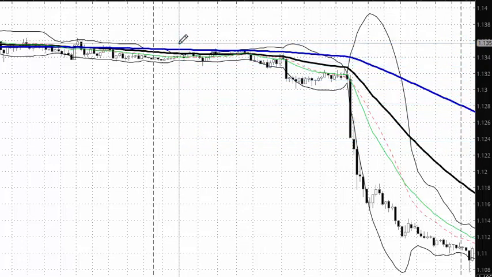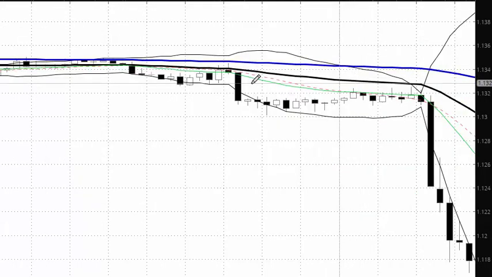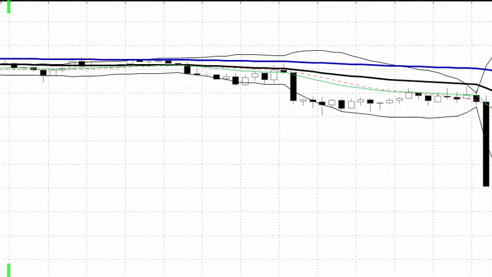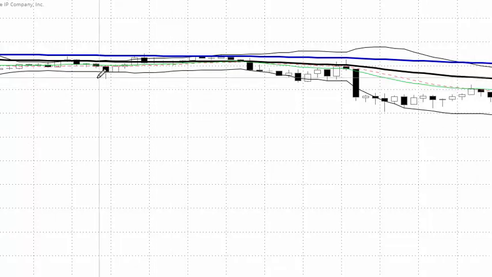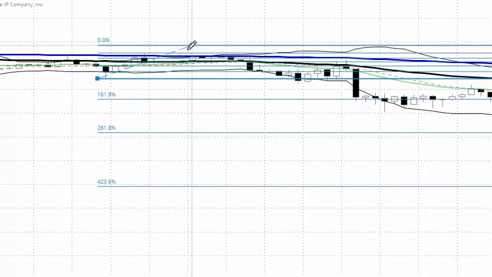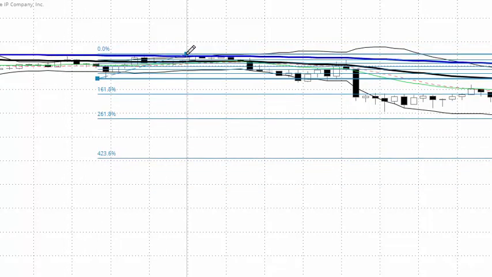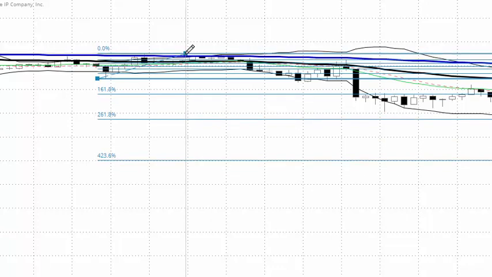I probably have to zoom in to really see this, but let's just kind of ballpark it in. In fact, let me zoom in a little bit so we can see it, because it is narrow. We're going to go again Fibonacci. I'm going to grab that low right there, and I'm going to just go up to right at these two highs right here. Let's see here, maybe even this top right here. So we'll click here, pull up to right about there, boom.